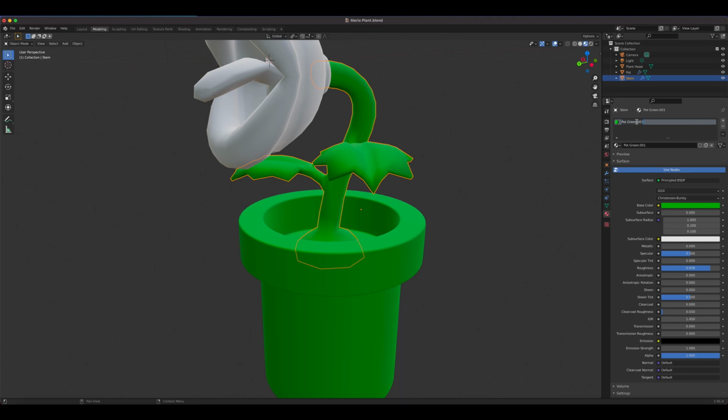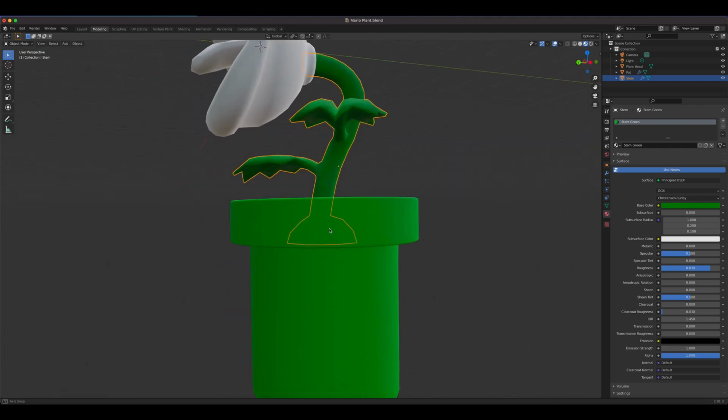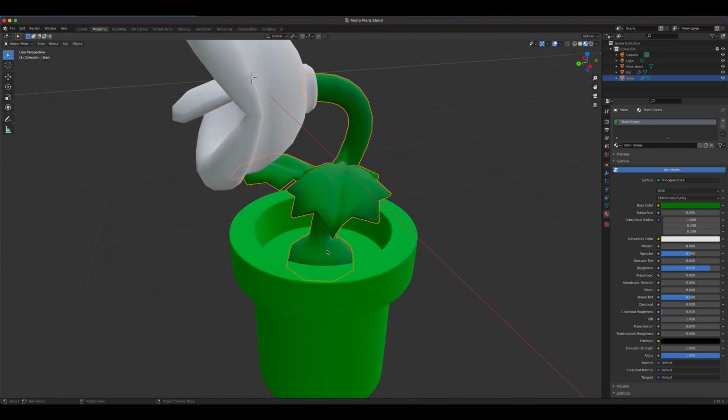So I'm going to rename this to stem green. It's exactly the same. But once we go here to the base color, make it darker, it separates itself from the pot. Okay. All right, so it's a different green now.